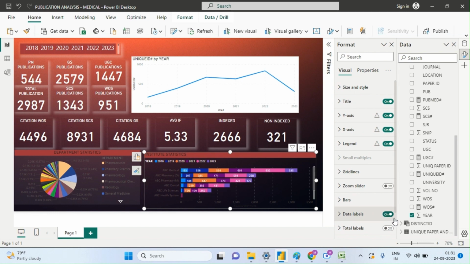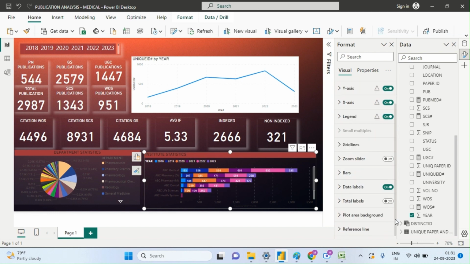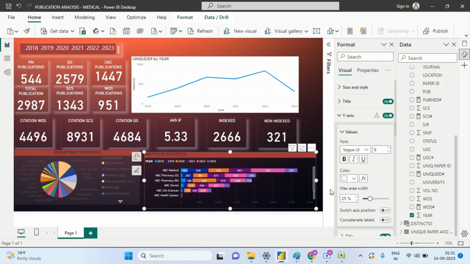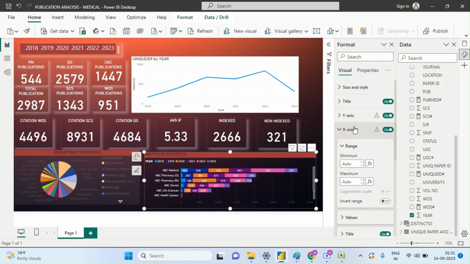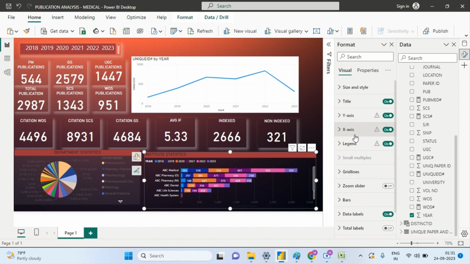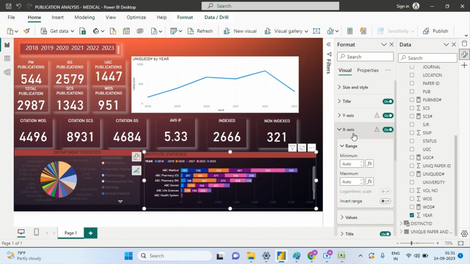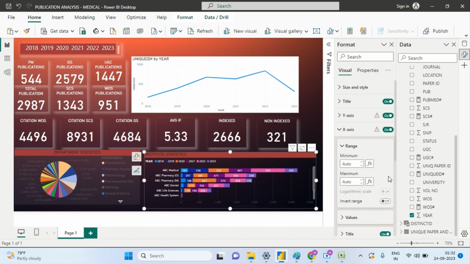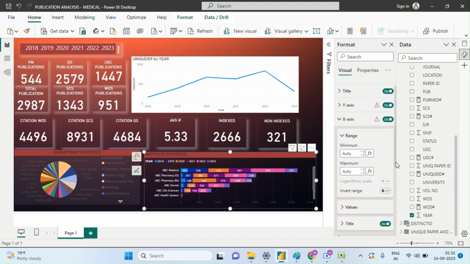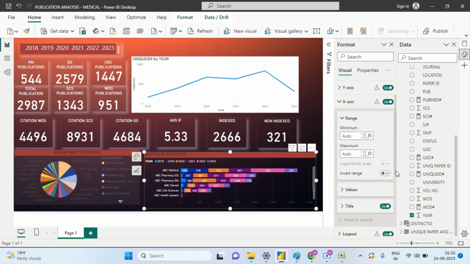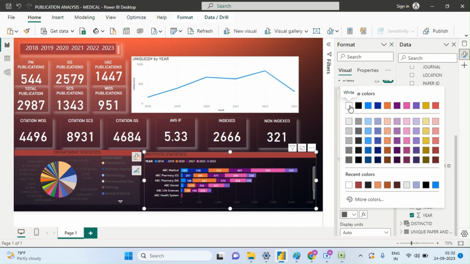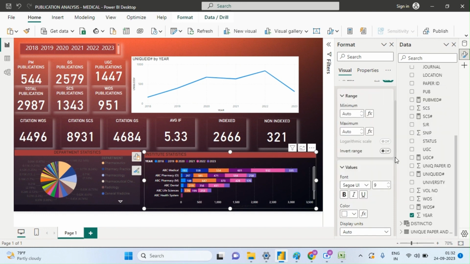So data label I can turn on, and this color I can change to white. Similarly, the x-axis color also I can change to white, and the y-axis values also I can change to white.